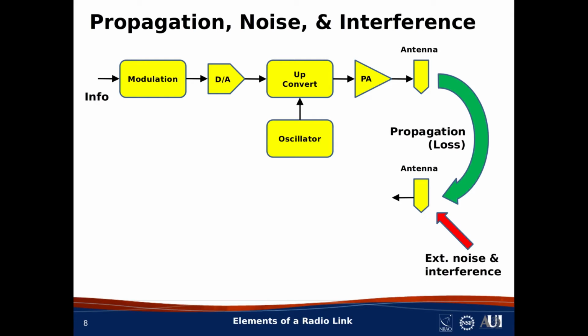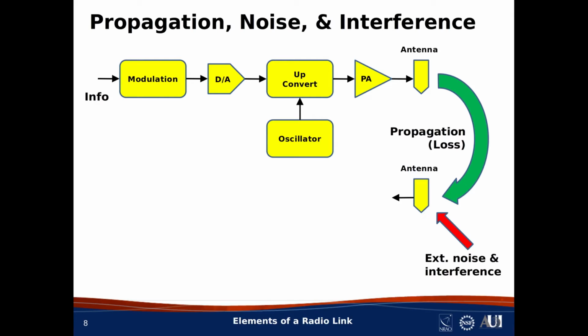This loss is often more than, or much more than, 100 dB. 100 dB is 0.0000001% of the transmitted power. The second thing that happens is that the receive antenna captures other signals, including interference from other transmitters, and also noise from the myriad things that can generate noise at radio frequencies.